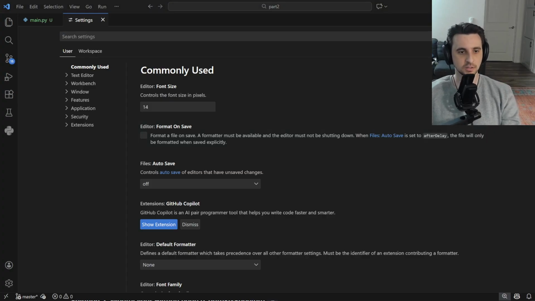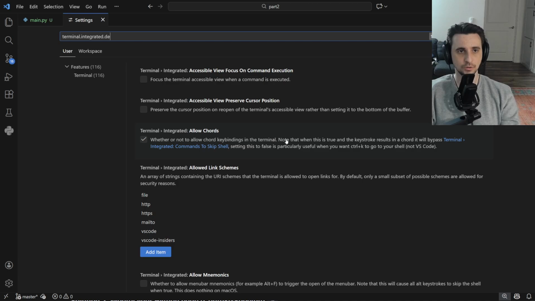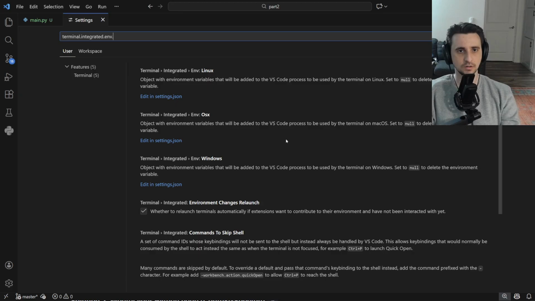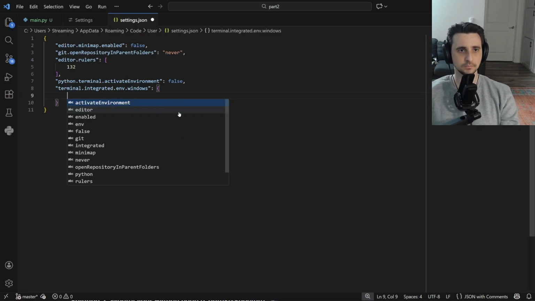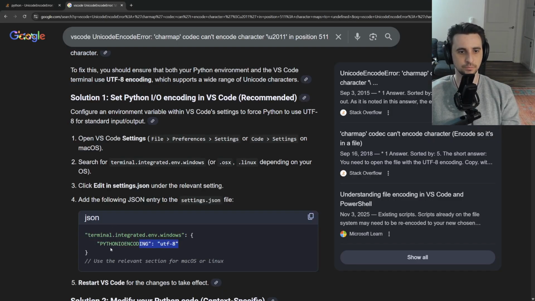And what was it? Terminal integrated env windows. Okay, and he wants to do Python IO encoding.